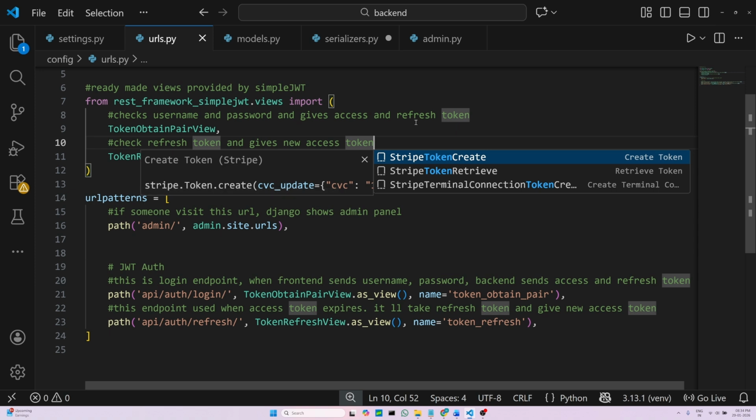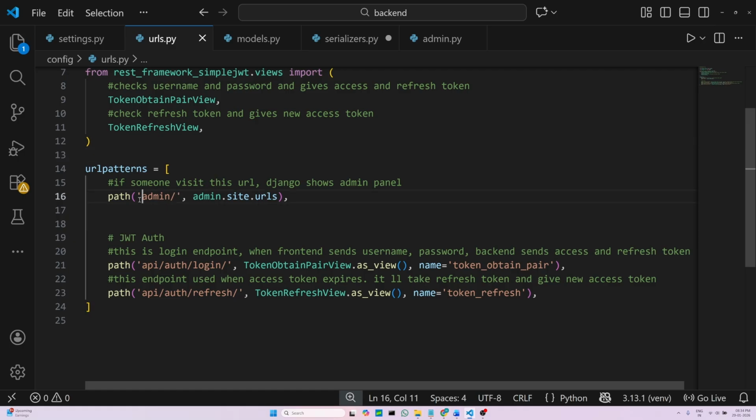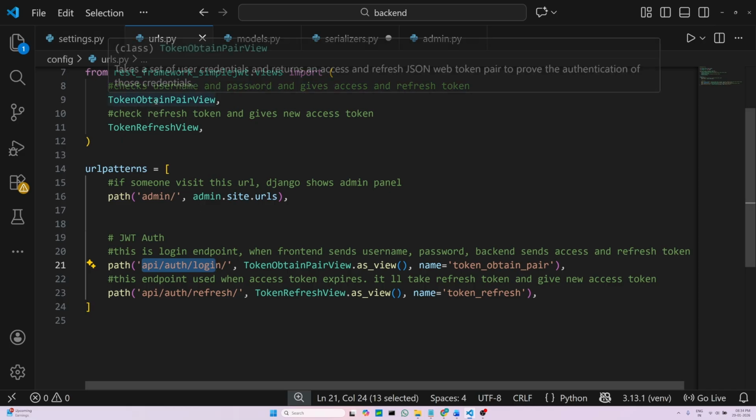Now we will check URLs. So we have already seen this admin slash. If you visit this URL, it will show you the Django admin panel. We have added to-dos there as well. Okay, we have added to-do, edited, everything. We have seen it. So what are these new URLs? This URL is for this view.